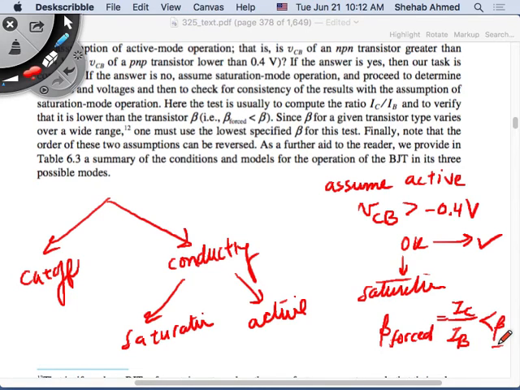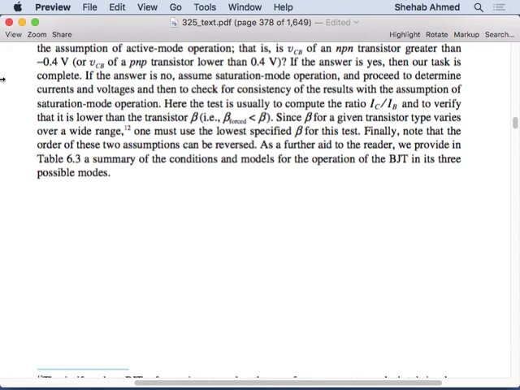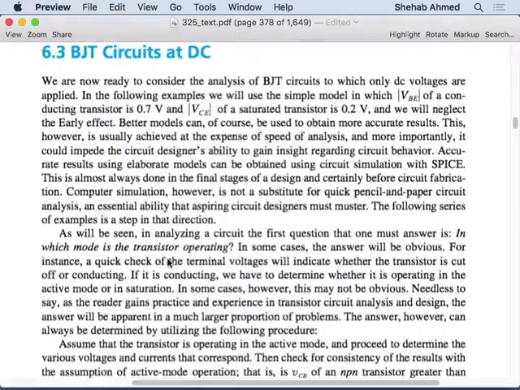Yes. For VCB, we get minus 0.4. Isn't it the edge? Yeah, but I'm saying bigger, not equal to. Sure. Bigger means it's not equal to it. Equal to it is the edge of saturation. Equal to it is 0.3. Again, it's not a fixed value, right? We agreed that we will say that it's about 0.4, but it's not sharp. You just have to know that it means that this collector-base junction is being pushed into forward bias, right? So this is the solution process or steps that they describe in this big section here.